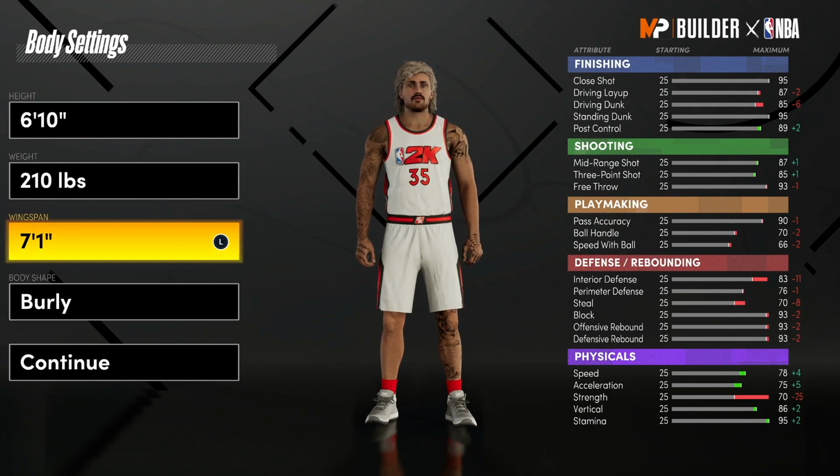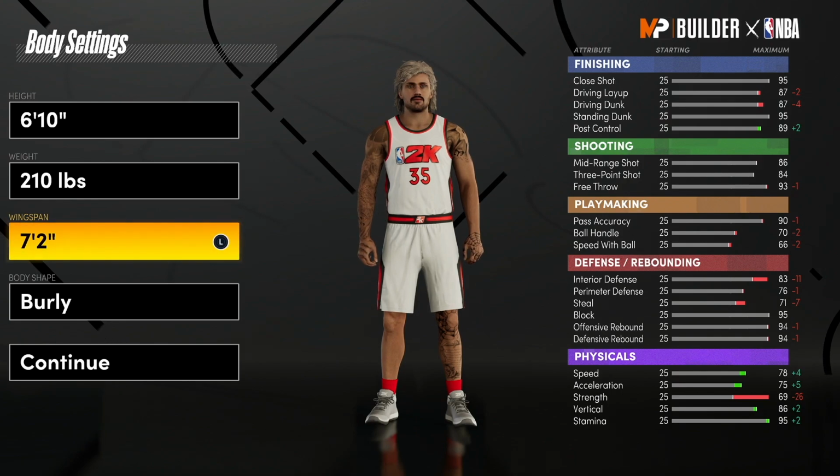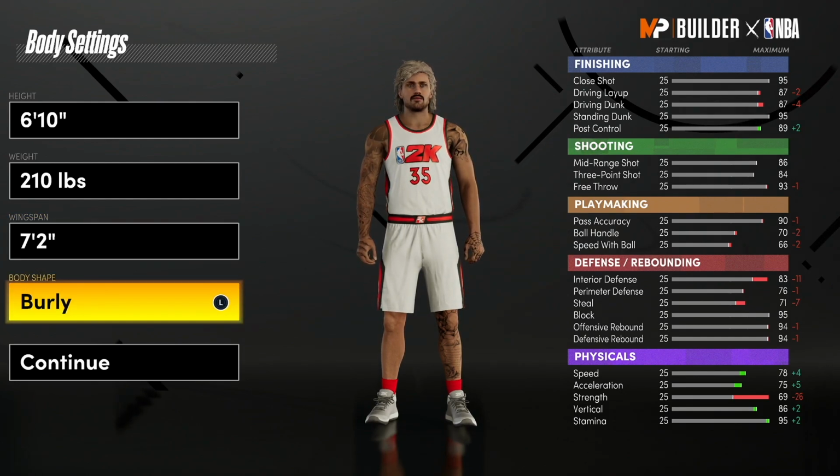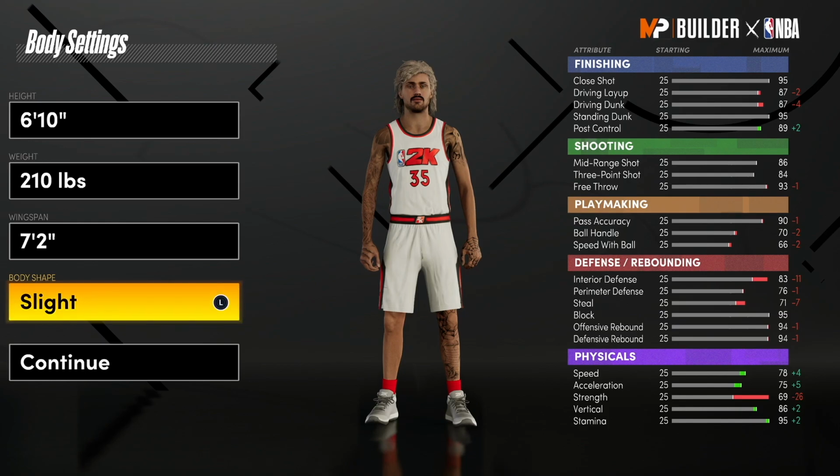If you want that extra 3-ball, I don't think it's worth it. I think you should get a little bit higher driving dunks, more frequent contacts, and a 95 block. I think that's what we should do. So let's do it like this. Definitely slight, skinny KD.